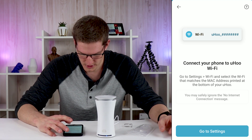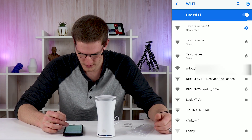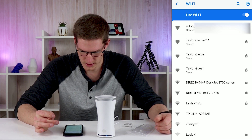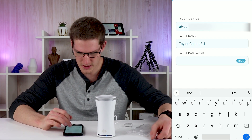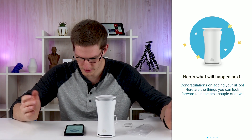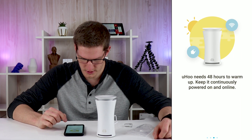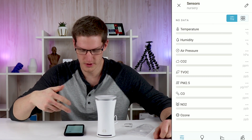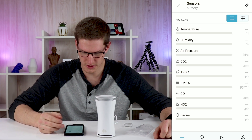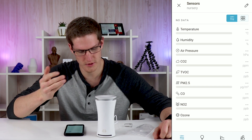Just like a typical Wi-Fi device, go to settings and connect to the Wi-Fi network that this is broadcasting. I don't see it... there it is — Yoohoo — and then probably the MAC address. Now we've got the device name with the MAC address and we need to enter the password for our Wi-Fi. Select your region. Congratulations — the light on your Yoohoo device will turn off and it will check for software updates and it will start measuring your air after two minutes. As you can see, we've got all of the different sensors listed here in list form or you can put it in grid form. There's nothing listed yet because it hasn't been running for very long.